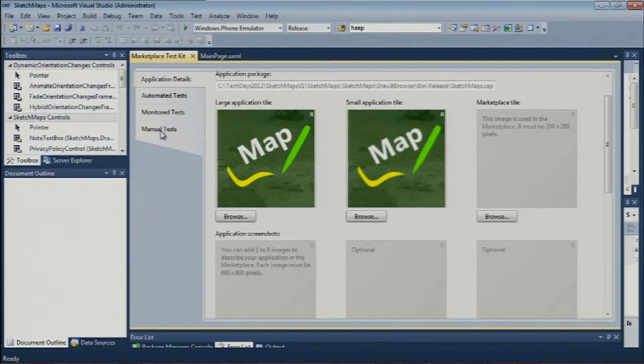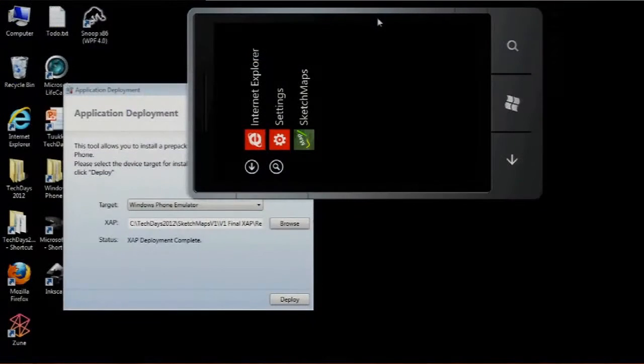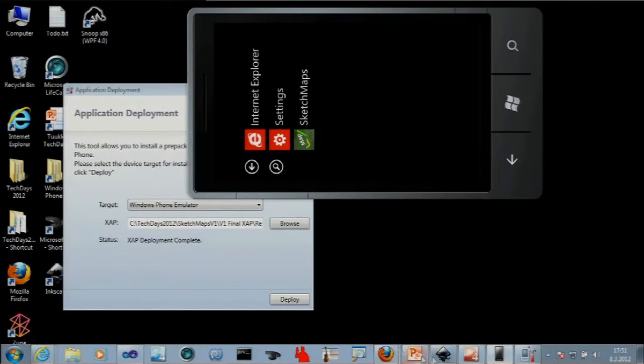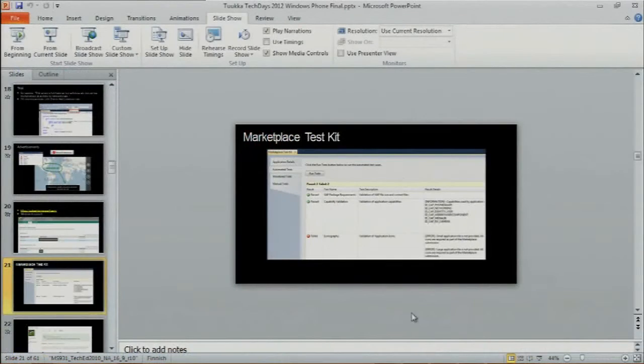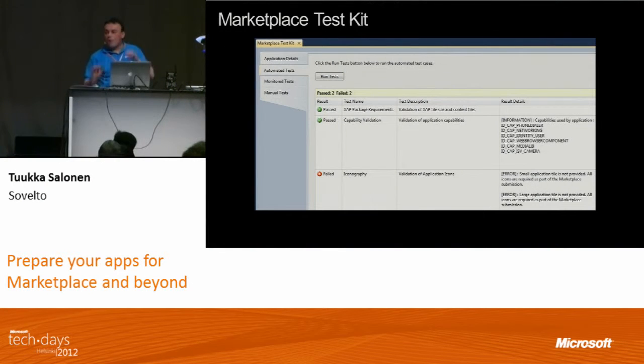There are also manual tests here. The idea of manual tests is that there are certain rules, like start your application, navigate back, and this is what is supposed to happen. But there is no automation. There is just a check of these things, and these are the things they are actually testing. I mean, the automated tests are, of course, first. That's the first thing in Windows Marketplace before anyone actually is involved.